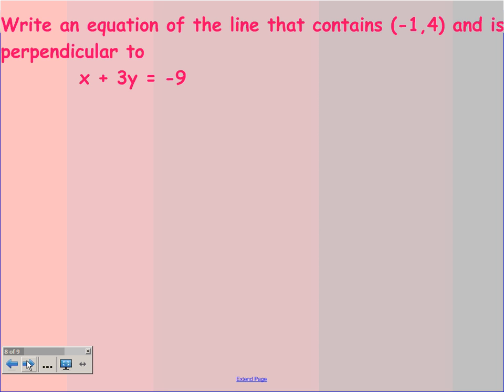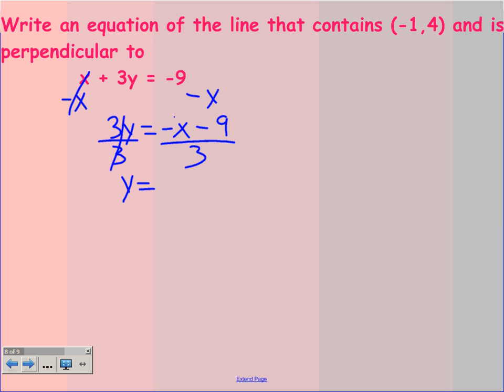All right, so I am going to let you work in just a minute, but we can see right away I cannot pick out the slope in this equation. It's in standard form, Ax plus By is equal to C. So in order to get there, we're going to backtrack just a tad. And by backtracking, I mean get y by itself. So in order to do that, I want to subtract x on both sides of the equation. 3y is equal to -x minus 9. Divide through by 3 on both sides of the equation. And I know that this number here is a 1, so that's -1/3 x. And then negative divided by a positive is going to give me a -3.